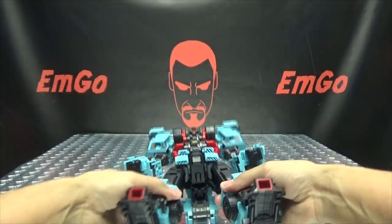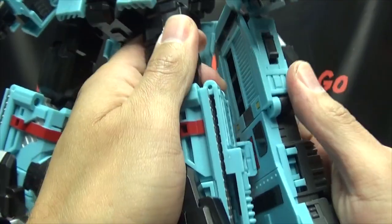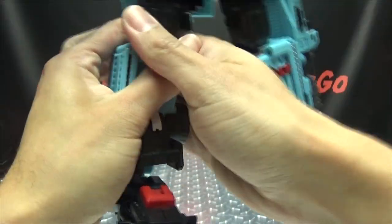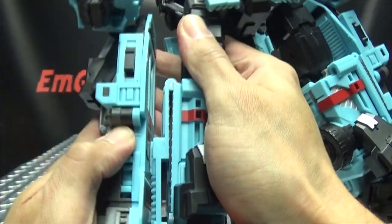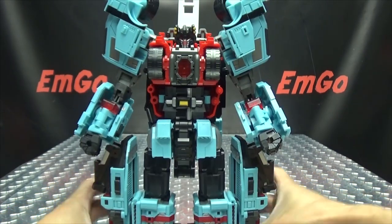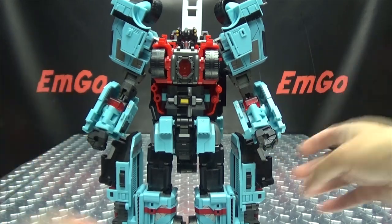And these are going to clip on to these sections here. So you just clip it in on the one side, clip it in on the other side, and this actually gives him that bit of extra heel support now with all this extra stuff on him. That keeps him upright, like so.